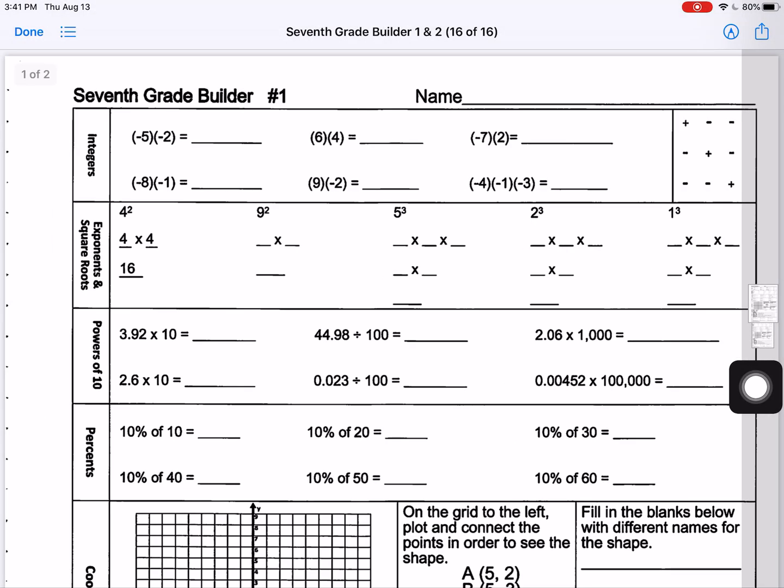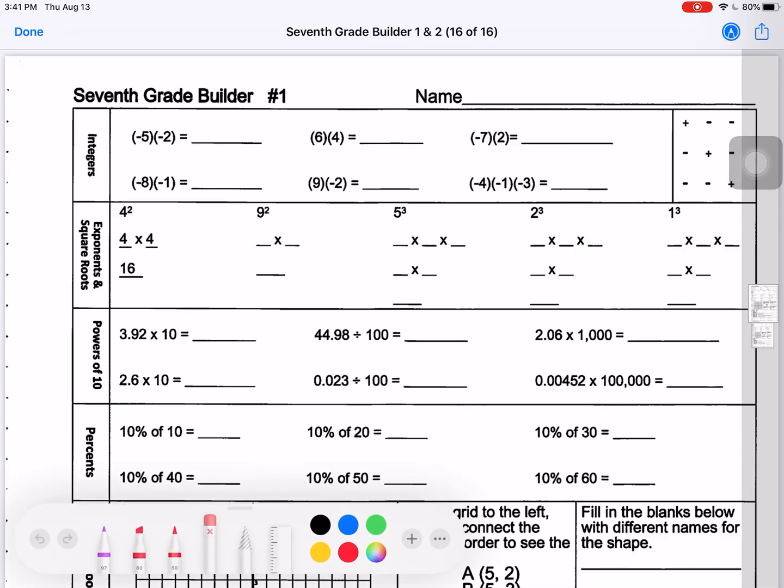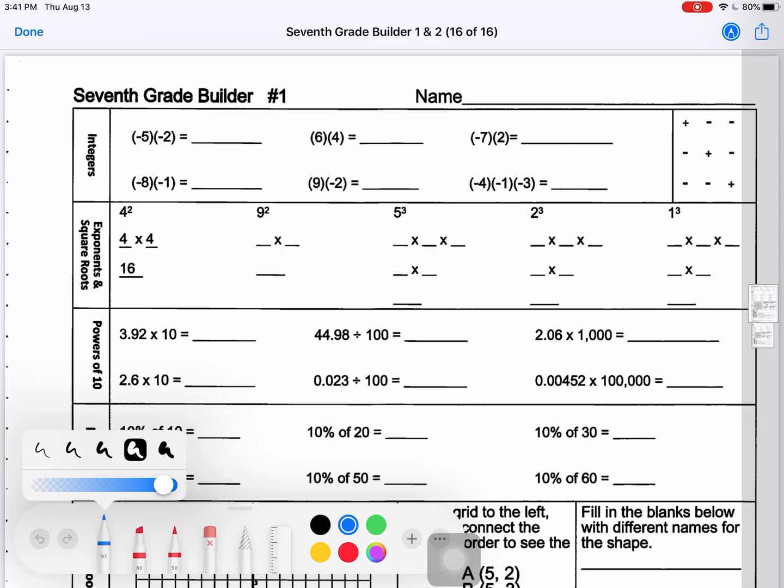I'm going to click on it, and using my pen tool and holding my iPad pen, I'm going to click on there, and that's the eraser. Down here, I can do marker, highlighter, eraser, all kinds of stuff. I'm going to grade in red, so I'm not going to use red. I'll use this thin tool, and I'll use blue. When you see it down here, that's too thin, that's too thick. I think this is about just right. So you can try that out and see how it works.